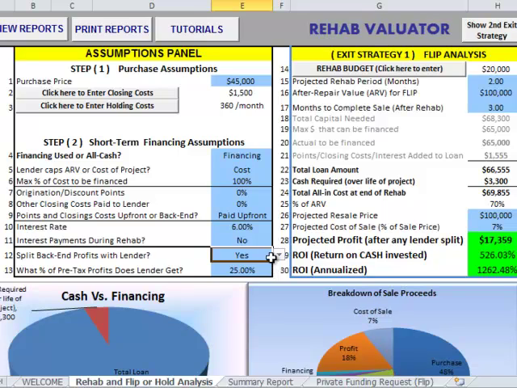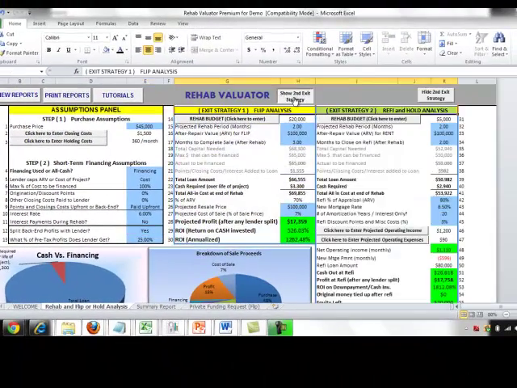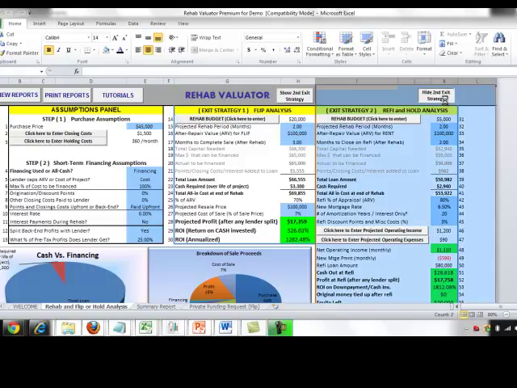And by the way, before we go any further, this software lets you apply all of this not just to deals that you're going to flip. My business strategy usually is to purchase, rehab, and then refinance with local community banks into a permanent loan and hold the deal. So just as a heads up, you can do this analysis for deals that you're going to hold as well. But let's not get distracted.